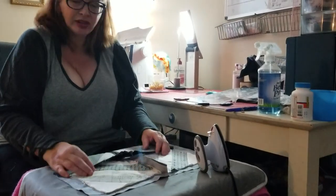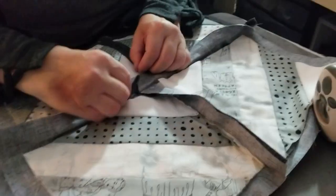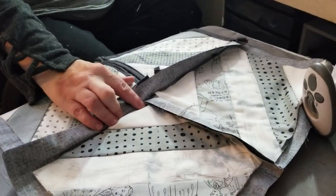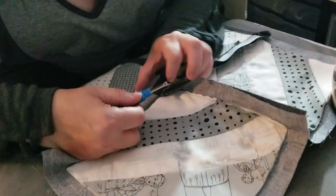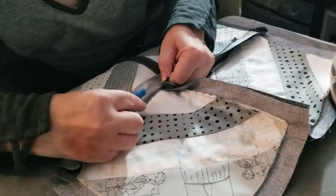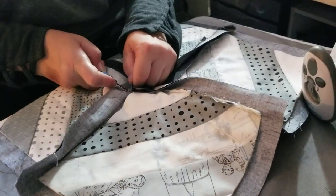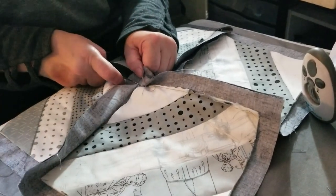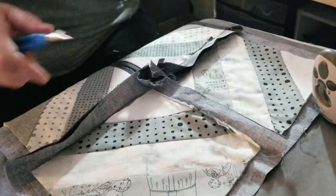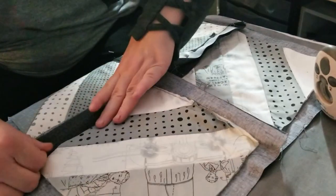Now normally I'm not a person who uses starch, but I have learned to love it all of a sudden. These bindings are a little bit small. So what you're going to do in every corner, I've got one piece where I sewed over. I'm going to take my seam ripper. I can't quite. There we go. Little tug. There we go. Okay. You're going to do every square, you're going to fold it in half up to the line, like this.